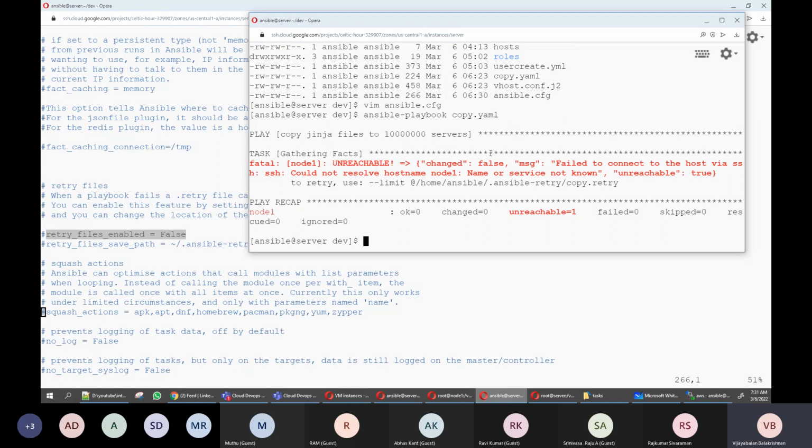Are you able to see this? The moment we enabled it, since by default it is false, it works. You can go and enable it, because you need this.